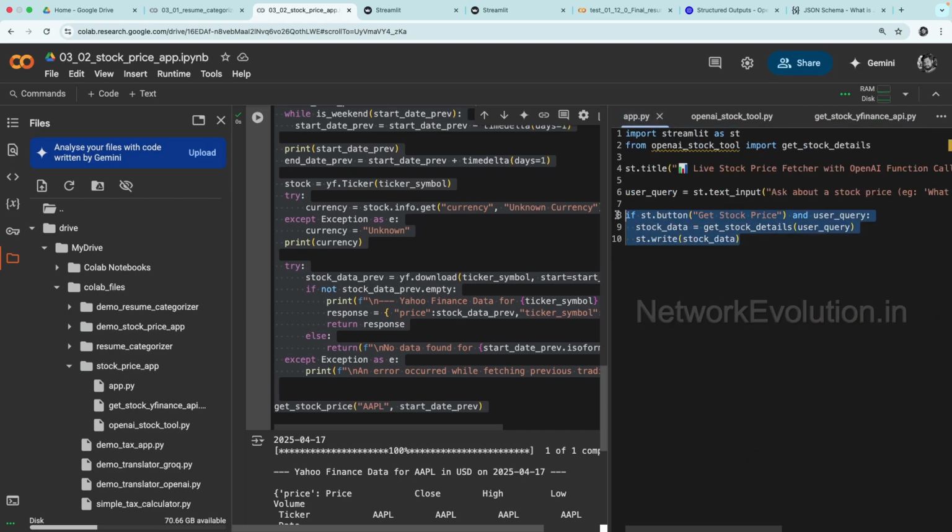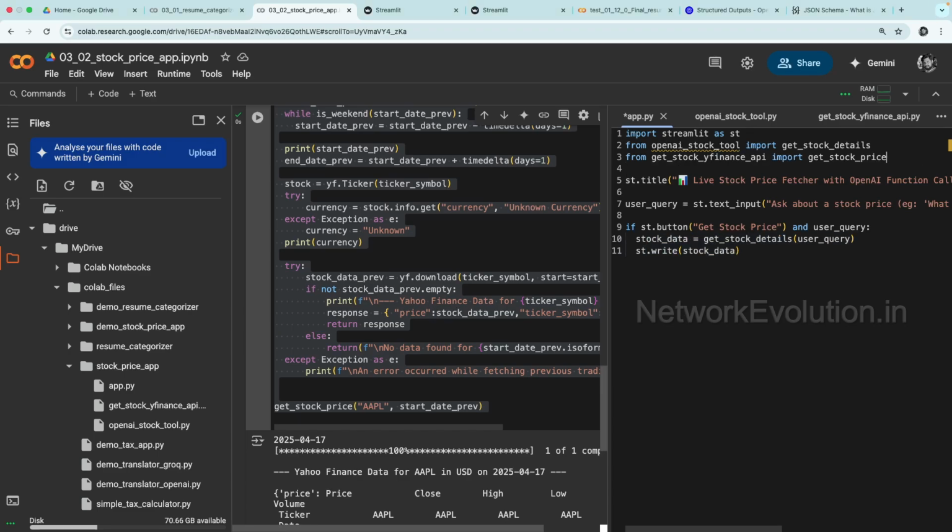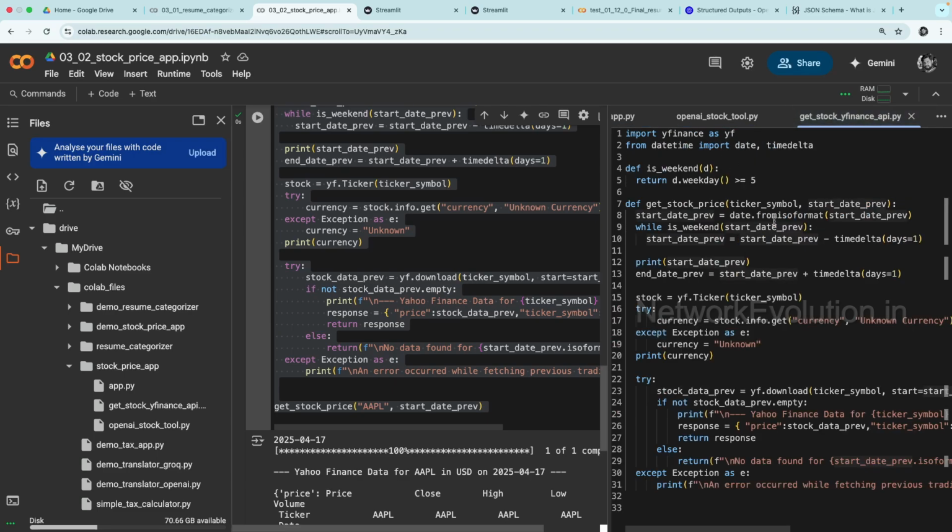Now in the app.py file, we need to pass this particular stock data to the Yahoo Finance API. So first we need to import that function. I'll just add the code here. From get stock y finance API, this file get stock price, that is a function name, and there we need to pass the ticker symbol and start date previous.